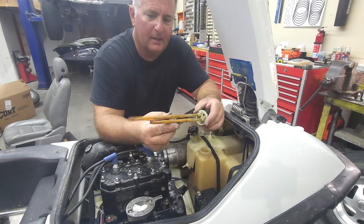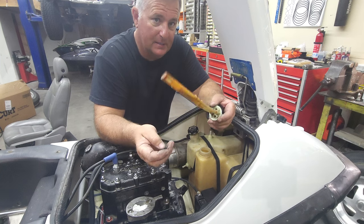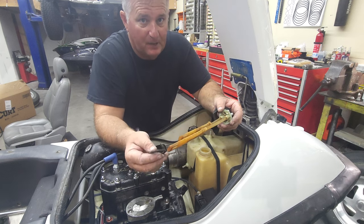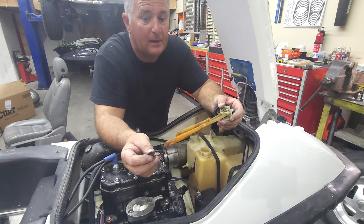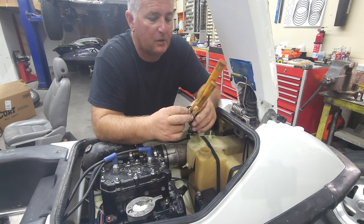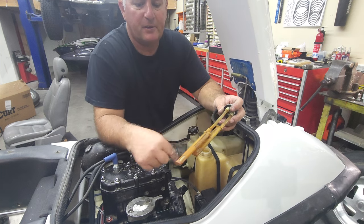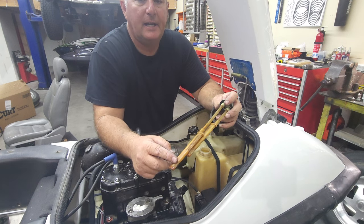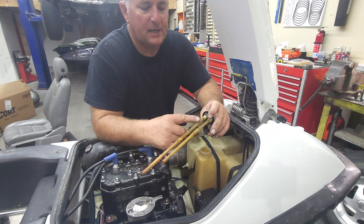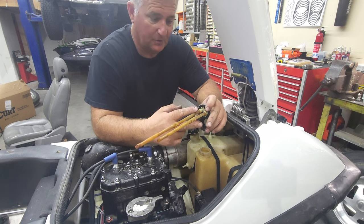This is your fuel pickup. These screens here are your fuel filters. If they're intact and not damaged, this is your fuel filter — you don't need any other fuel filter. As you add fuel filters to your fuel system, you're inducing resistance, and that resistance makes the fuel pump work harder, which causes fuel starvation issues when you start making power. There's a rubber seal that goes between this setup and the fuel tank — this is critical. These are always missing, and I had to dig one out of my stash.